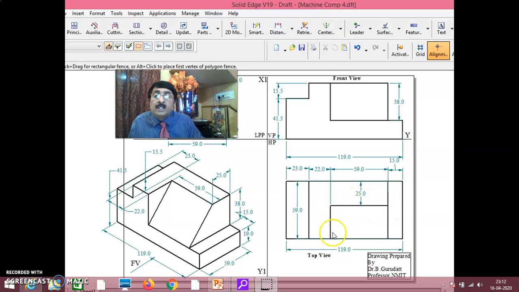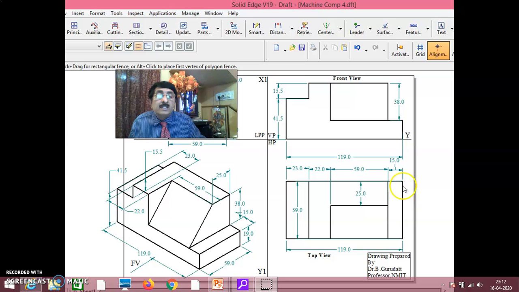This you have done. Okay, this you please observe. I tell you this surface is seen in its true shape in the top view, true surface, that I have drawn. Okay, this is 22 and this is 25. In that way I have done. Okay, next this surface anyway is perpendicular to HP also. This entire thing is perpendicular to HP. This will be seen as a line in the top view. That is what I have written here. Okay, without getting confused, you draw this line perpendicular to HP. Okay, once you draw, this is anyway true surface. This is 15, no? This is 15.